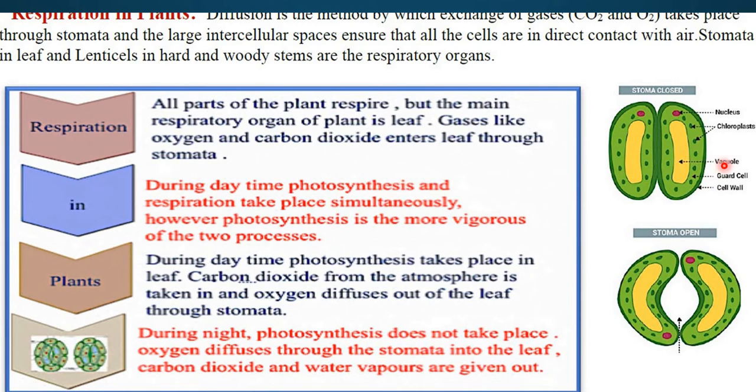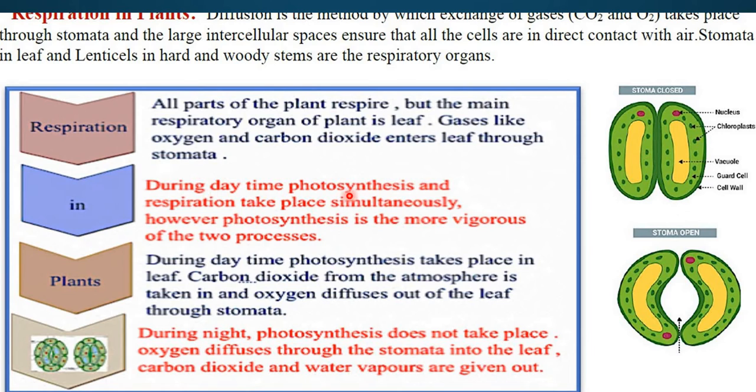The central part is your vacuole, because it is large, as it is present in plant cells. In plant cells, the vacuole is very large, and these are the chloroplasts, and this is the last one, the cell wall, the outer covering of any plant cell.